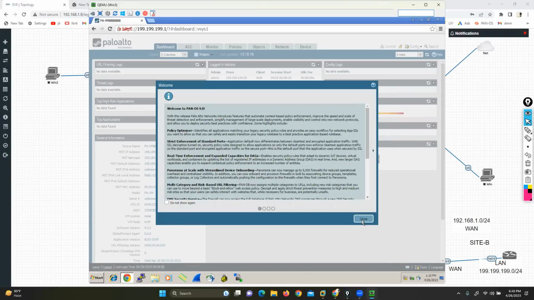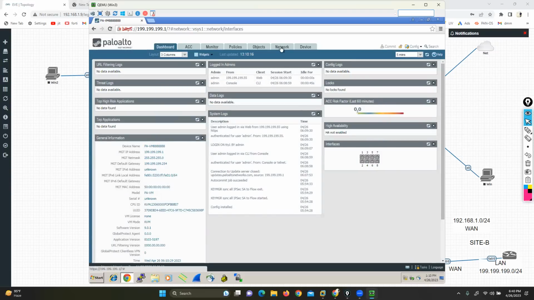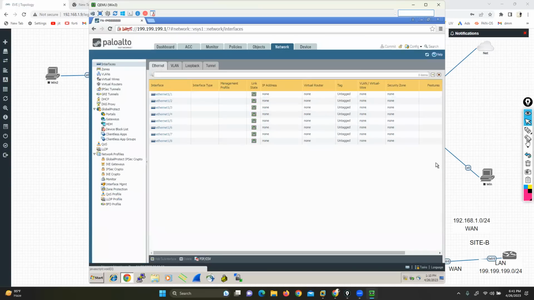Okay, for interface configuration, you can click on the network tab, and these are the physical interfaces. So I'm trying to configure Ethernet 1/1 and 1/2. You can select your interface, Ethernet 1/1.